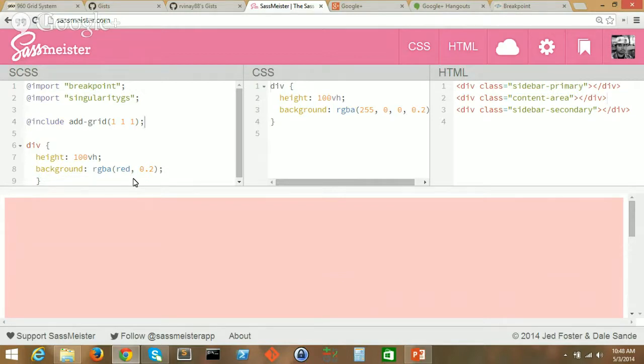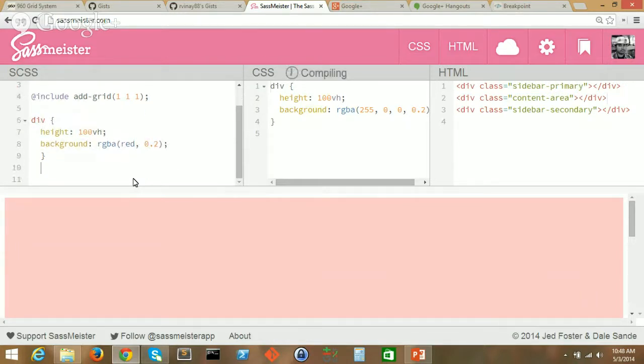That's kind of a huge realization that I had when I got started with this. With Bootstrap, if you just do span 4, it would automatically do all of this for you. But with Singularity, there is a little bit of an extra step, but there are a lot of advantages to doing this. So right now I have a grid that spans 3 equal columns for the entire screen, and now I have to apply that to each of these divs.